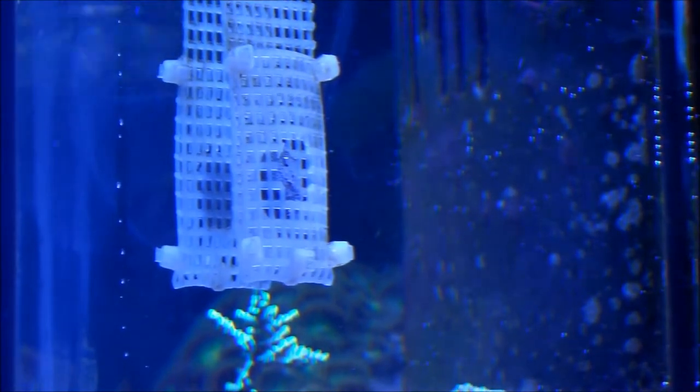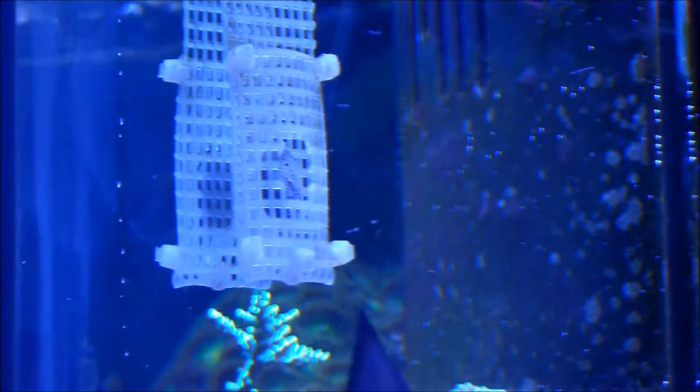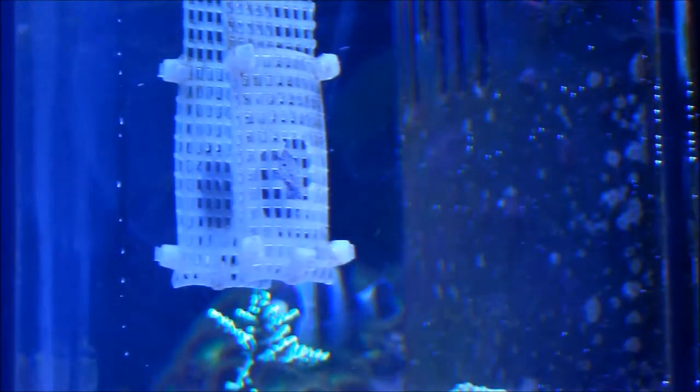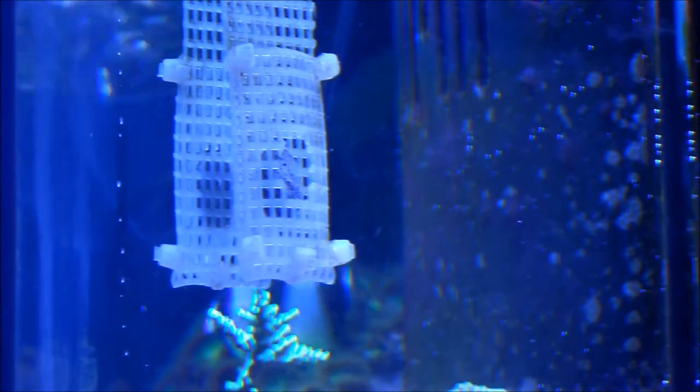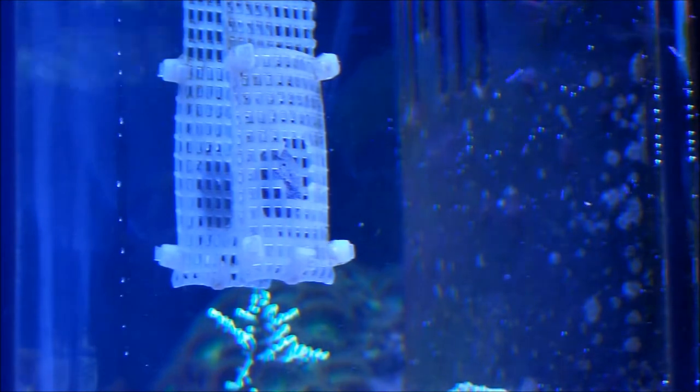Sometimes a little piece here and there just starts floating around the tank. But I've noticed that some of the corals are eating it too as it floats around the cube. So that's not bad. I had no negative effect with it, not too much detritus floating around or on the rock or anything like that. And this is pretty much my substitute, I guess, if you want to call it that, for the nori.